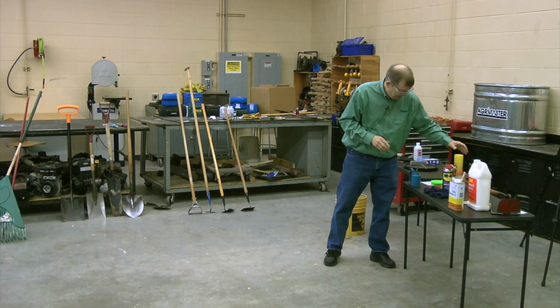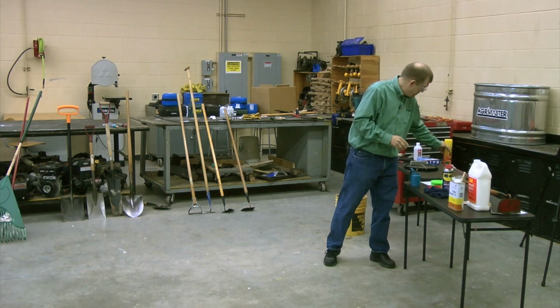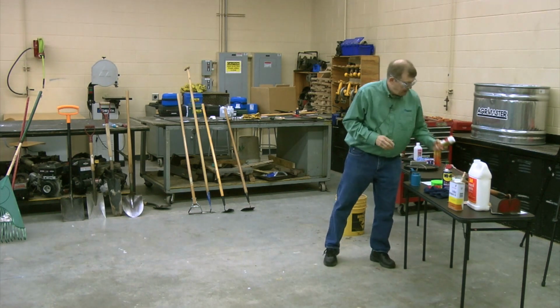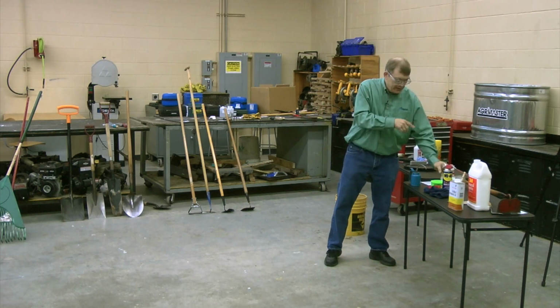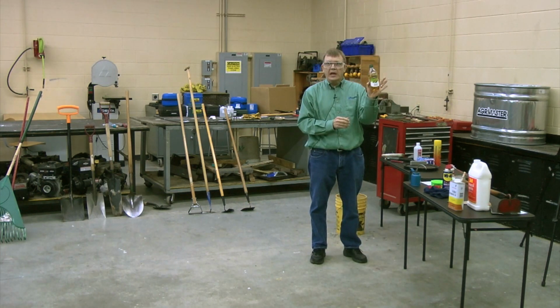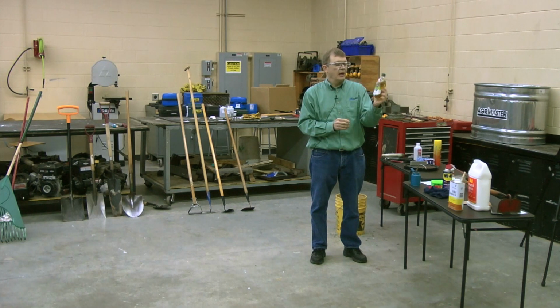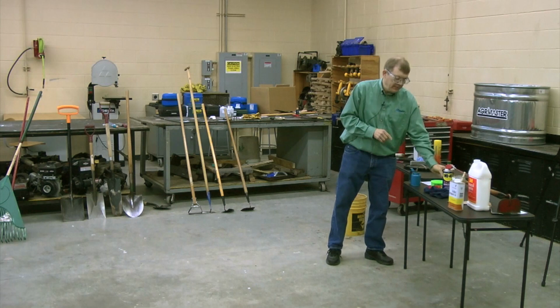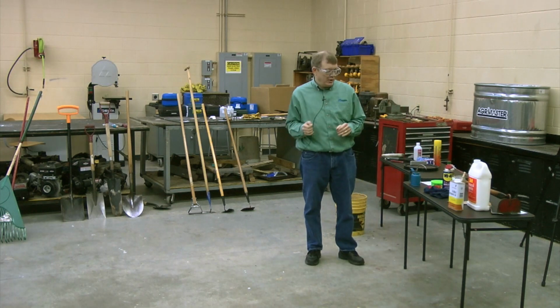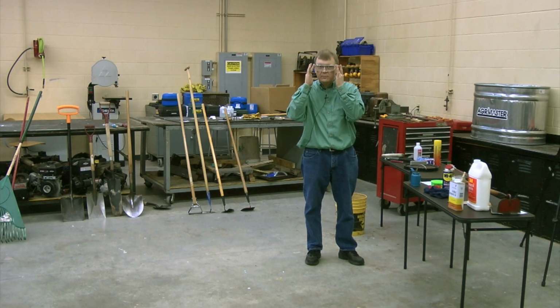You could use, that's not supposed to be there. It's supposed to be over there, but anyway, you could use silicone spray. And if you choose not to do the petroleum products, there's no reason you can't use some type of vegetable oil. Extra virgin olive oil is what I got right here. Just something that you can put on that tool to keep it from rusting. All of those things will work. Just do something to keep it from rusting.